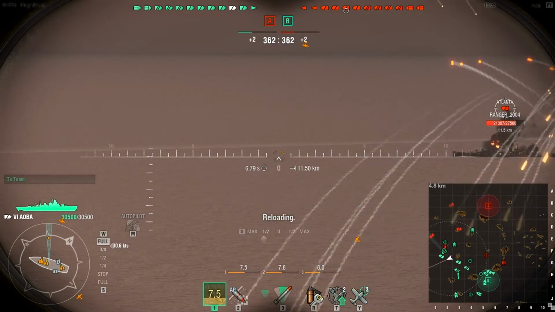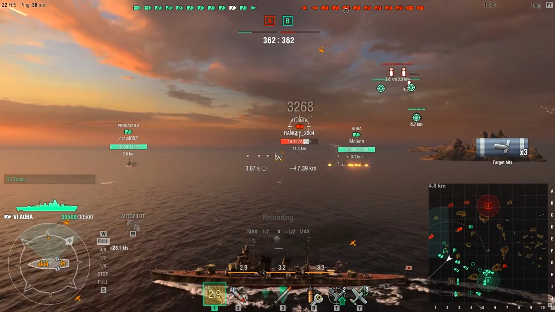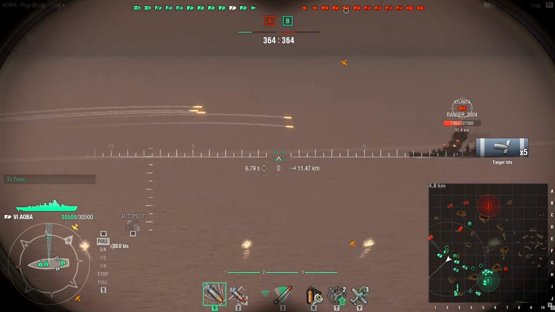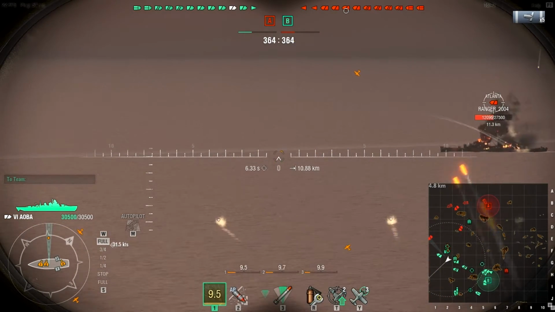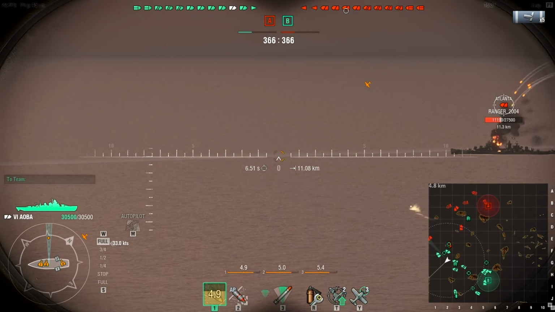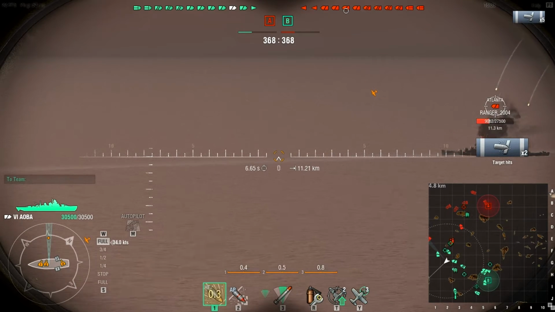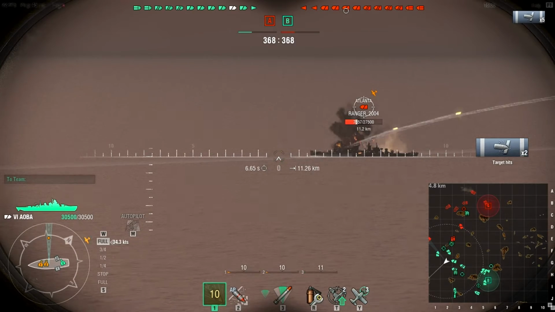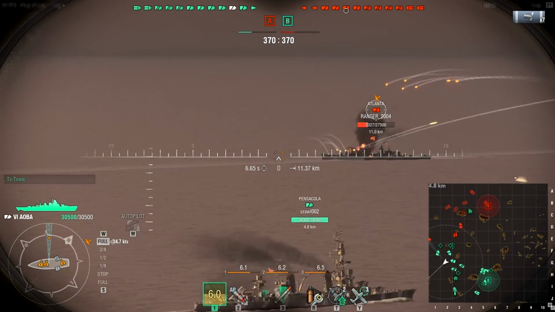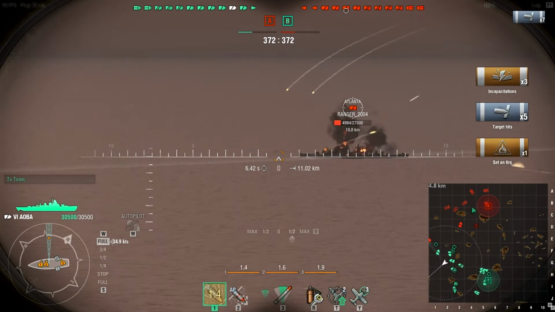And I was going up against some Omahas, and the AP on the Aoba is really nice. It has 203mm shells. So you would think that the Aoba would easily penetrate the Omaha. Nope. I'm not kidding. I was a kilometer away from the Omaha and could not penetrate it. And I was aiming where the Citadel is. There we go. Got some decent damage.